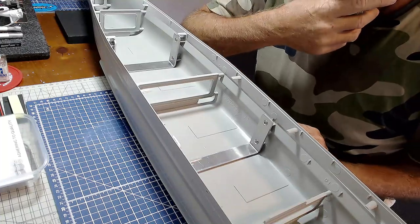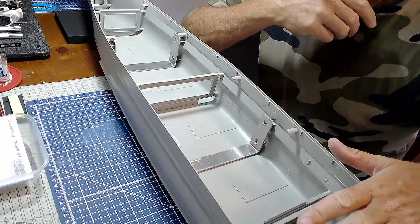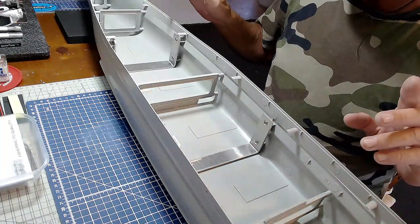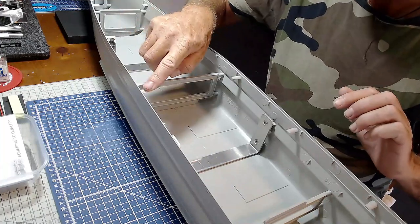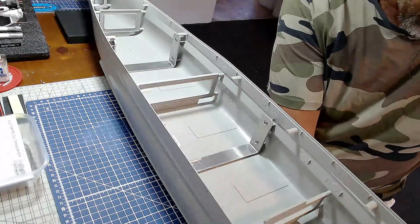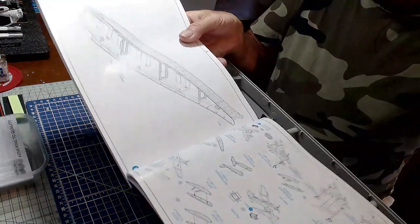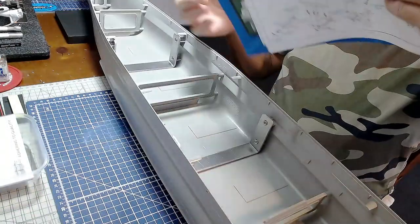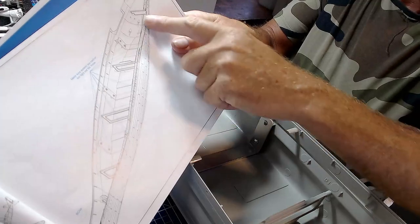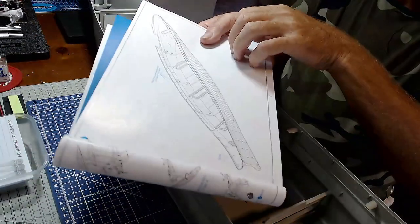Now, something else I noticed too was I did actually fit one of the decks on the stern here and on the bow, and obviously it fit fine. But then I've noticed these. See all these tabs here? So if we go look at the instructions here, there it is there. They're not on there. Okay, none of those are on there.